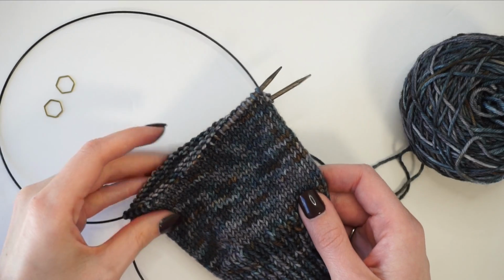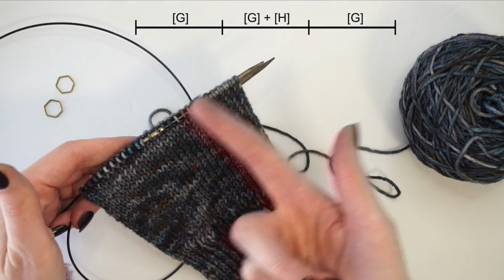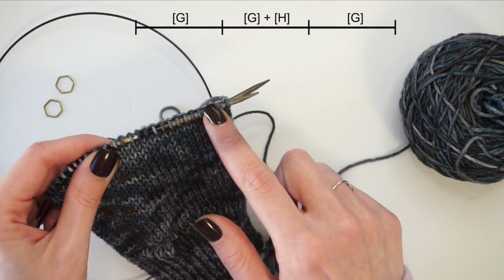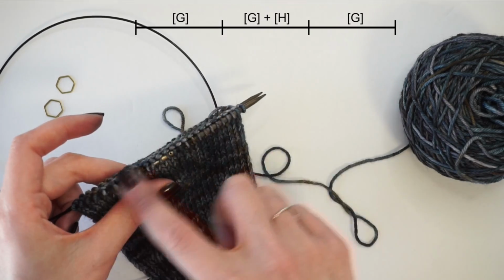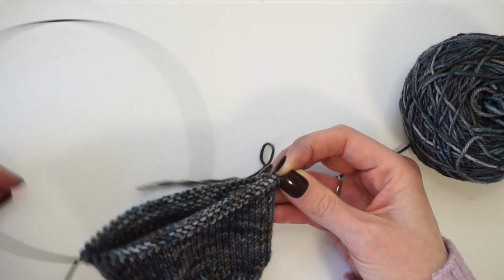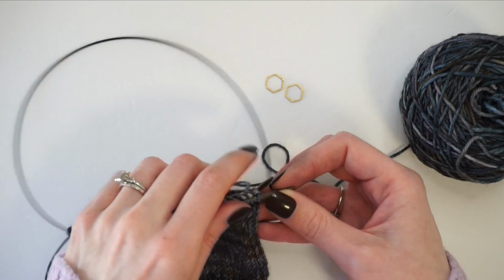Now using the math that we just did, our sock is essentially divided into 3 portions, and we're only working on 1/2 of the sock, right? So I don't actually need any of these stitches over here on the other side. I'm about to start a new round, and I'm going to be working the whole heel across these stitches right here. So across this first knitting needle, I'm going to be placing my 2 stitch markers to divide the sock into those 3 different portions.